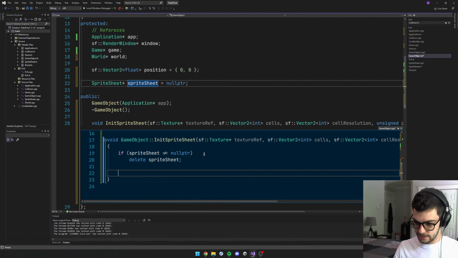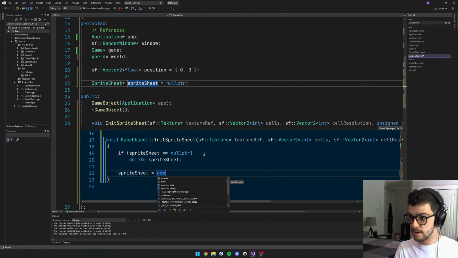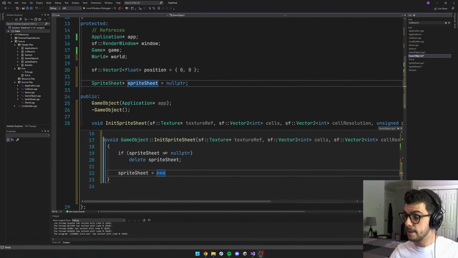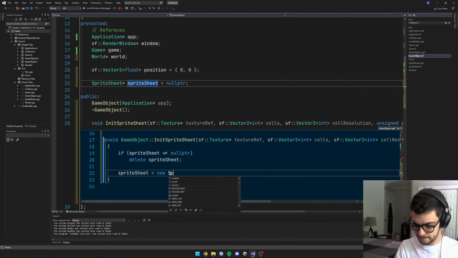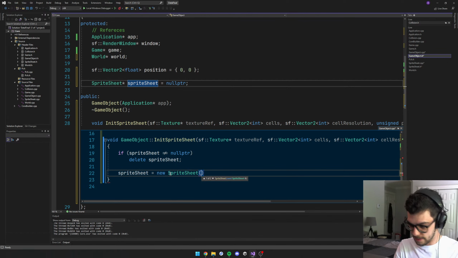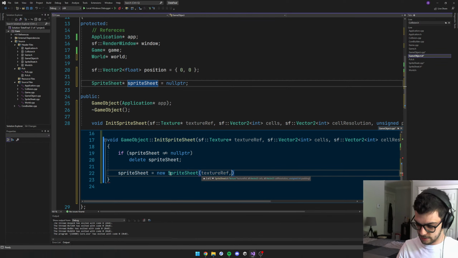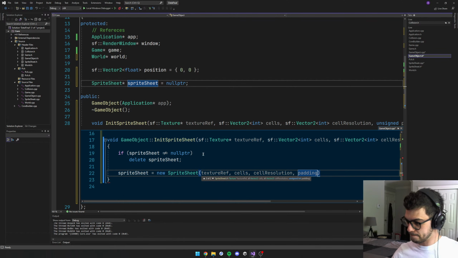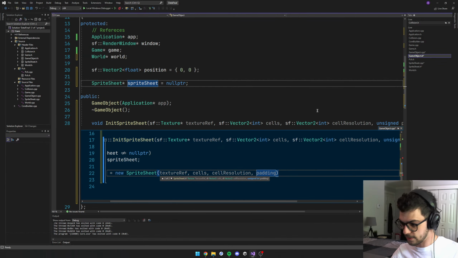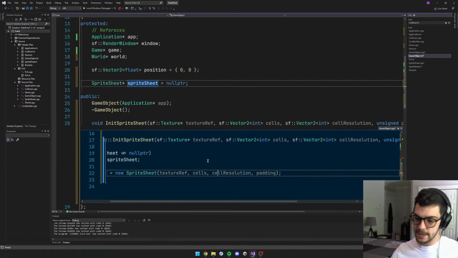And then we're going to say sprite sheet equals new sprite sheet, where we put in our texture ref, our cells, cell resolution, and padding. That's all I need.